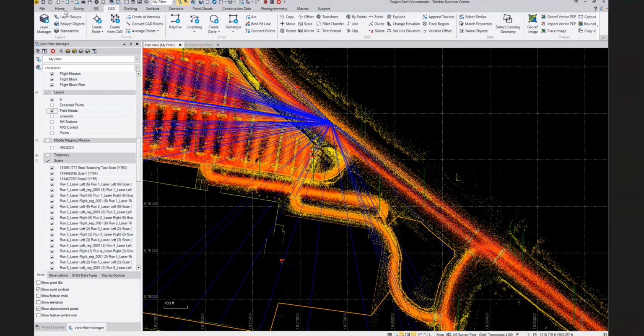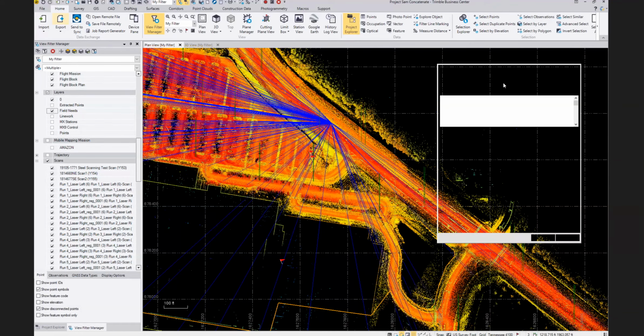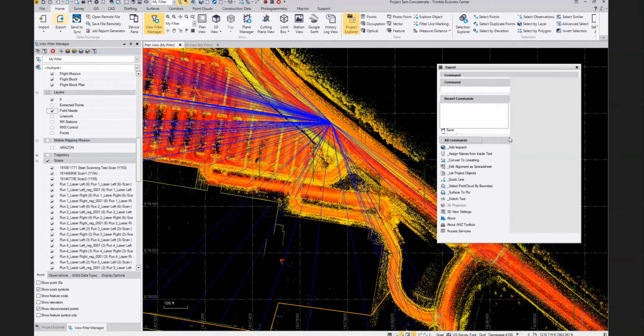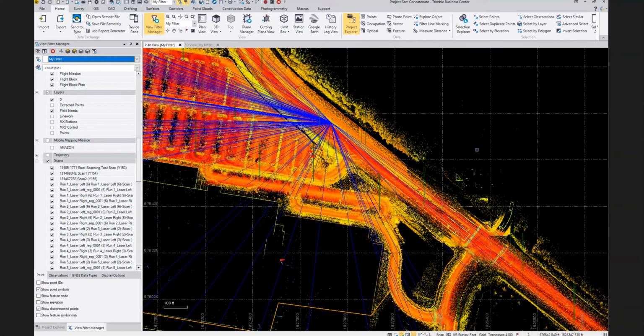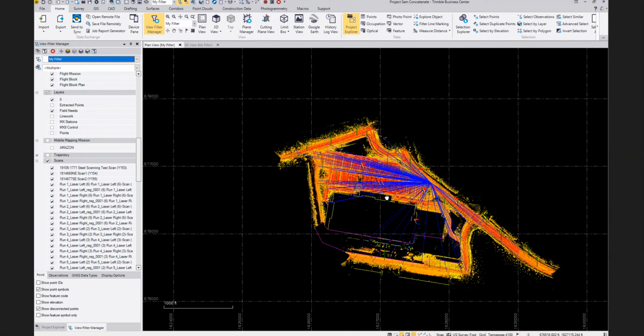And then you can simply export that back to Access, so that whenever your survey crews get out in the field, they'll have the survey points they've shot before, they'll have anything else you send to them, and I can also send those polygons back so they're in their data collector. They know, okay, I've just got to get all the topo and any assets I find in that area. So I won't bore you with an export dialog, but it's a great way to send information back that's missing.